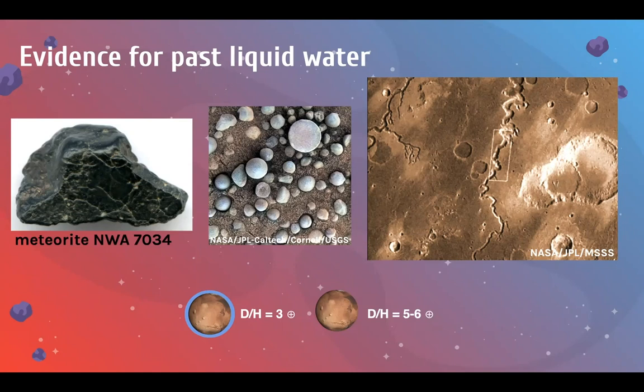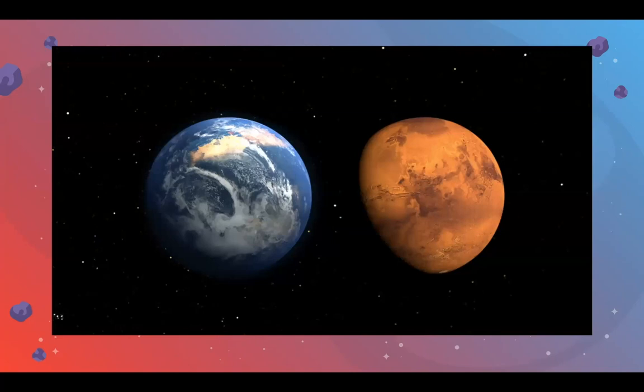So one of those markers is the D to H ratio, which is the deuterium to hydrogen ratio, deuterium being an isotope of hydrogen. Essentially, it just tracks how much water is moving around and being removed from the Martian system. And you can see a significant increase of the D to H ratio over time on the billion year time scale. So you can use that as well to learn more about what happened with the water. And all of these are pointing towards a much wetter Mars, or a Mars that had a lot more water that was able to flow on the surface in liquid form.